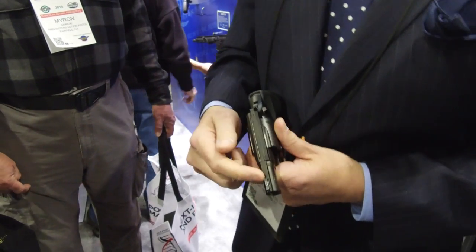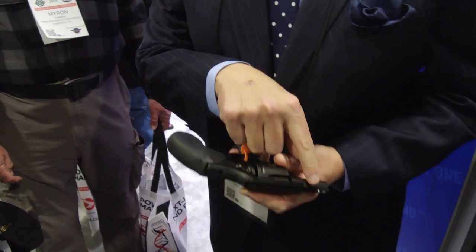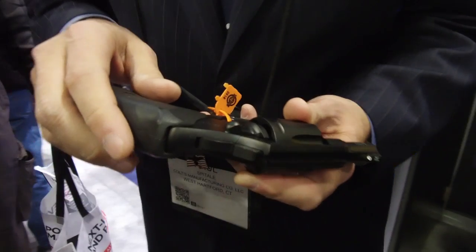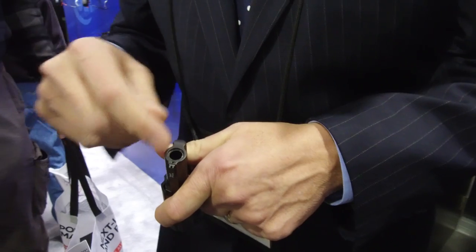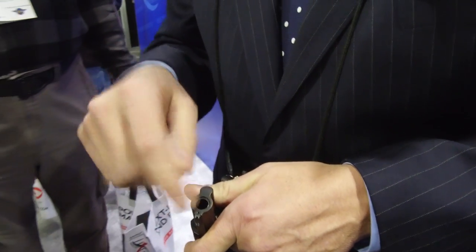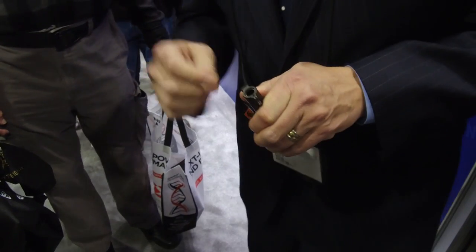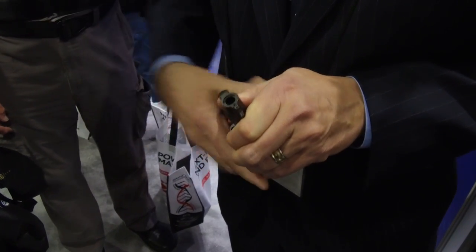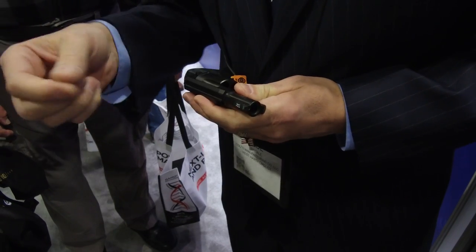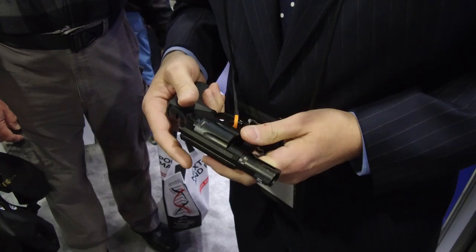We added a really nice tritium post on a night sight with a white ring, which is very visible for a consumer. On the barrel — it may look like a sleeve, but it's actually beveled out; it's an actual one-piece barrel. We did a full lug on the barrel to fully protect the cylinder ejector. If you look at the night sight, you can actually flip it out with a simple Allen key. It's a square pocket design — no roll pin or stake sights. Very simple to change out the sights if you want to.